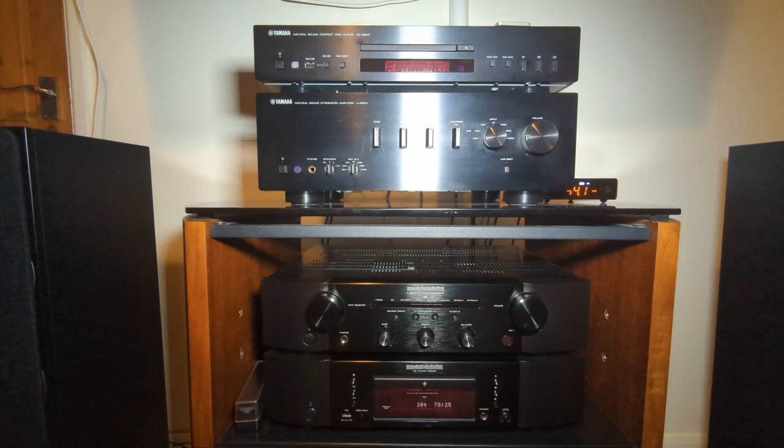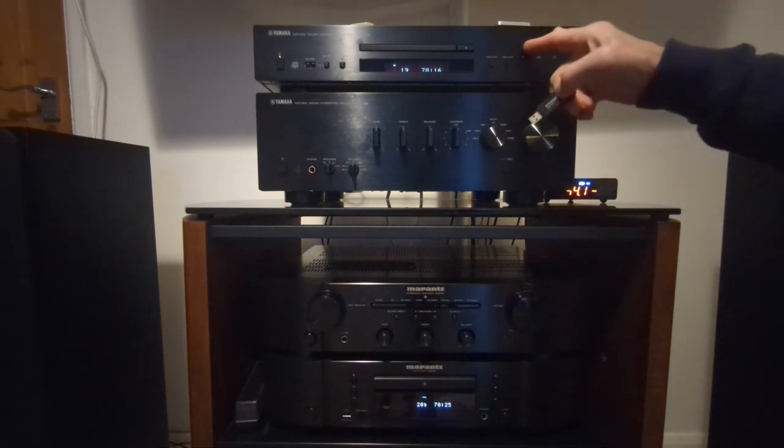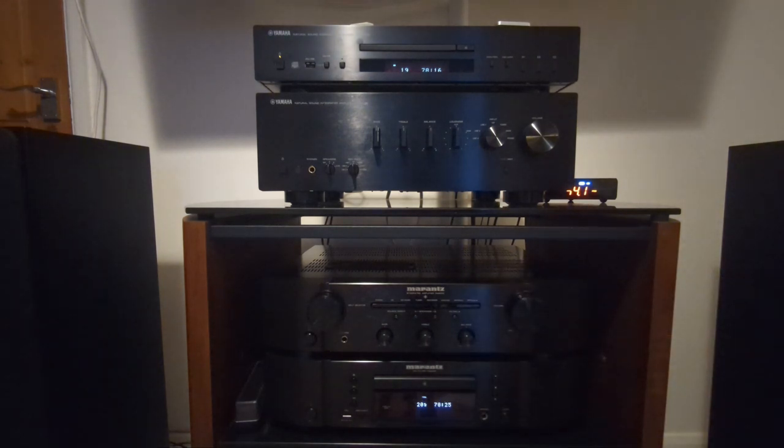Okay, I'm going to turn my light off for this again because I wanted you to have a look at one of the flaws with the Yamaha. Right, so I got a USB stick. Bam! Okay, I'm going to change that over to USB. Pop in the USB.